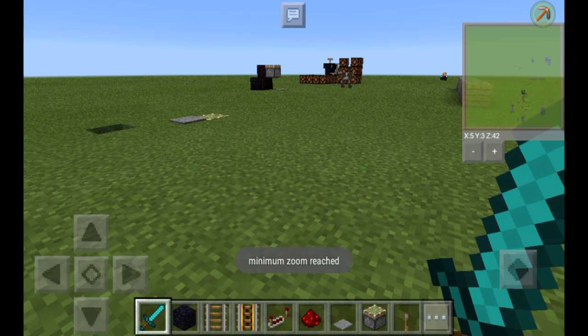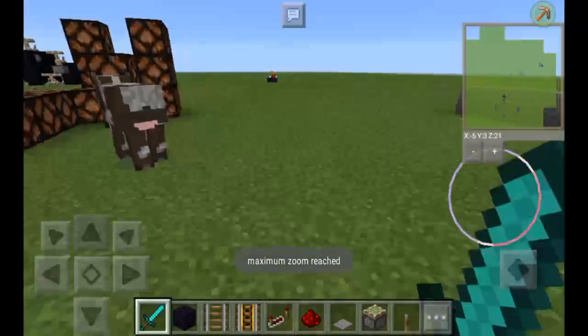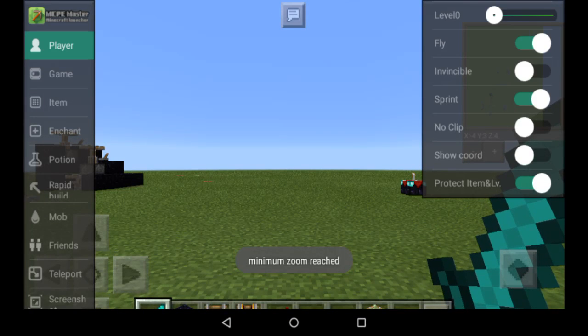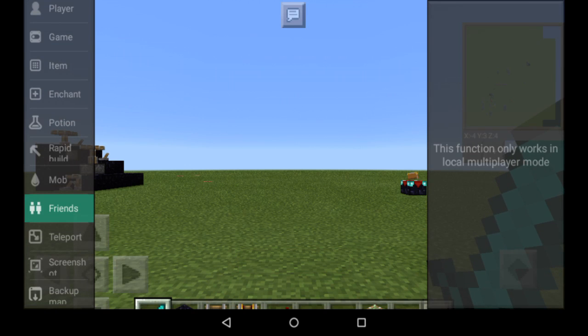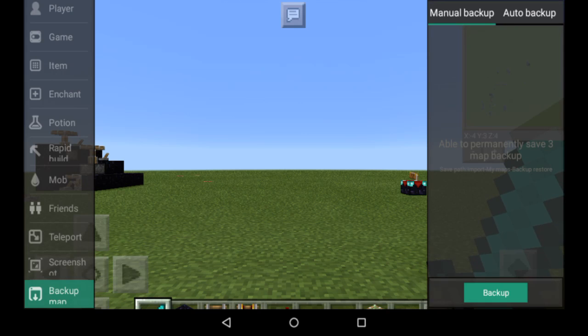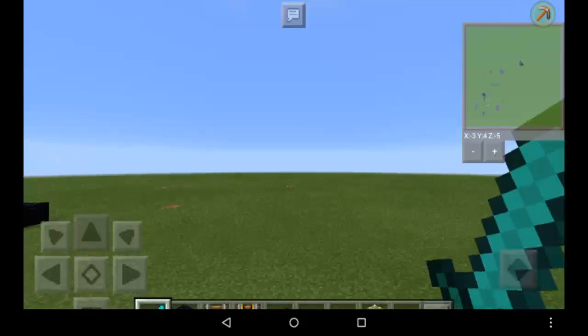Yeah, that's how the mini map works. It doesn't show where you are, but it's good. Yeah, I can find friends, teleport, screenshot. I can screenshot. That's probably how I'm going to do stuff, like every time we go on a field trip and stuff. But I can set a spawn point so I can kind of explore.